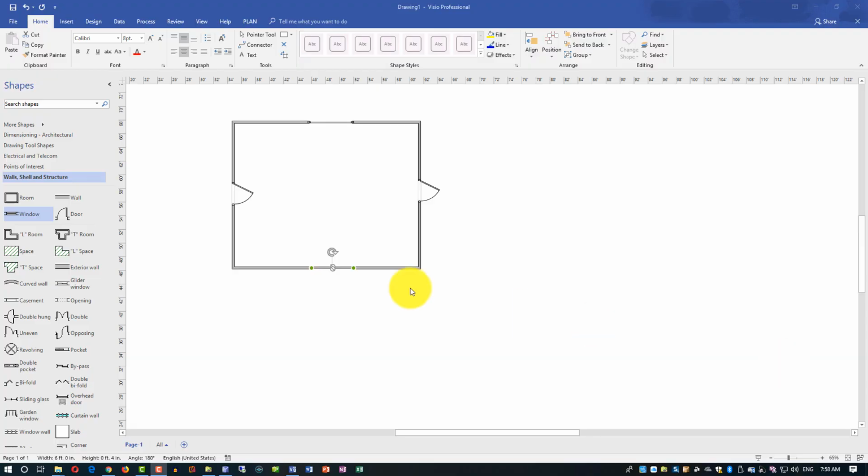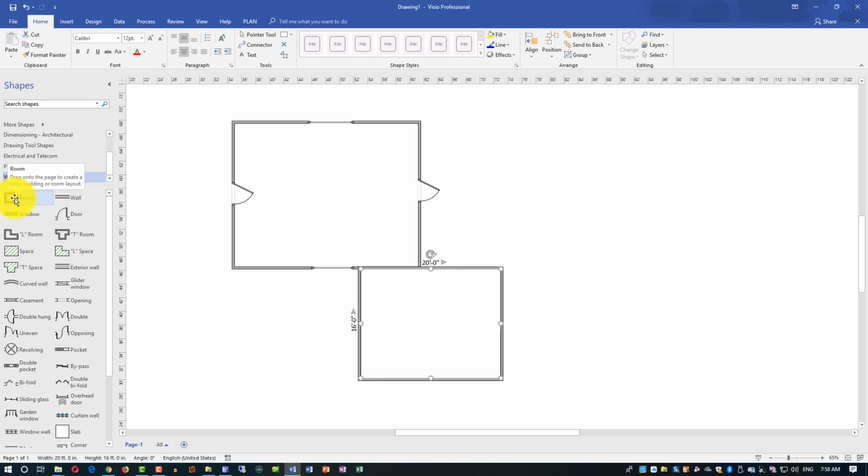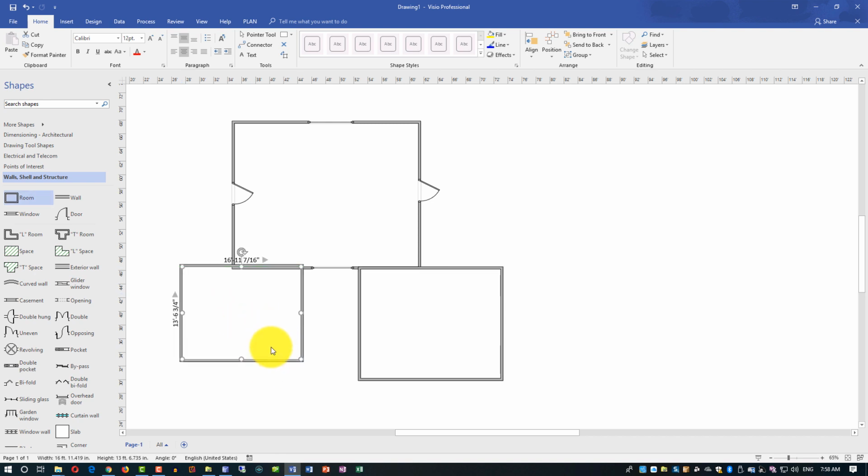If your house consists of just rectangular rooms, you can bring in another rectangular room and adjust as needed. And you can do as many of those rectangular rooms as you need. As a next step, you can add doors and windows into those new rooms that you just put together.